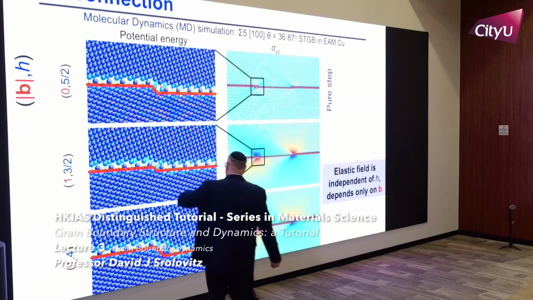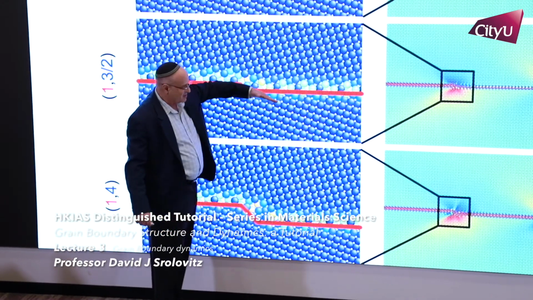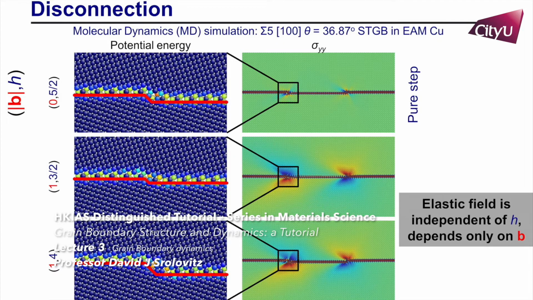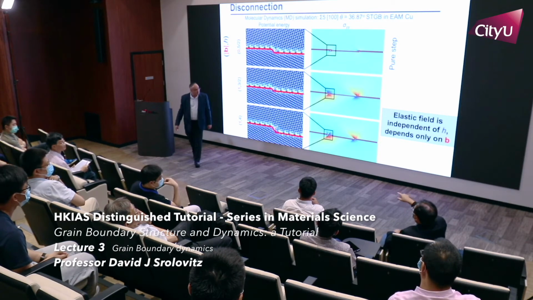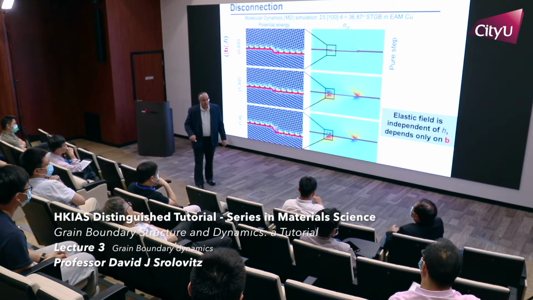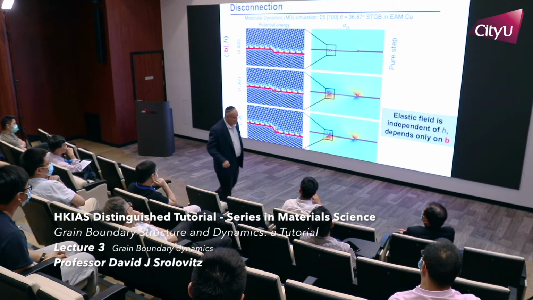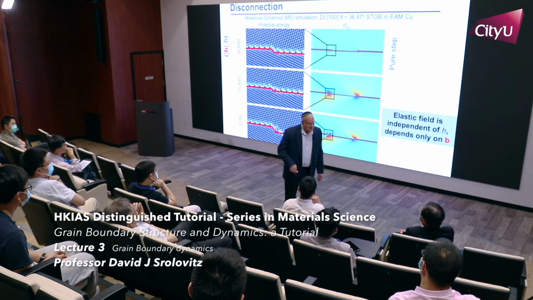Keep in mind, the material is anisotropic, and so when you tilt it up and down, it's not quite symmetric left and right because the material is anisotropic. Okay? But even the stress is the same. Would the grain boundary energy be different? Yes, the grain boundary energy will be different, and I will talk about that on the next slide.